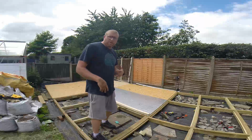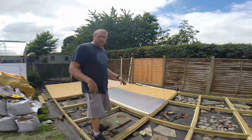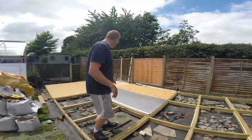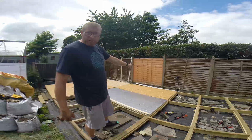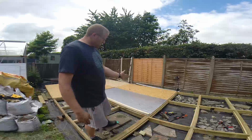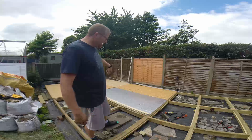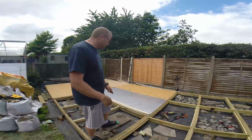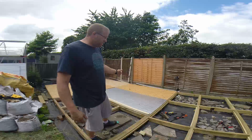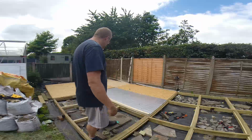Right then, let's just go through the process of fitting the insulation on the inside of the framework. I've already done that first frame. I've done the first part of this one. I'm just going to go through these 3 sections here. As I said, they're the same size as one panel of an 8x4 sheet. So that one panel of insulation is going to do all 3 sections.